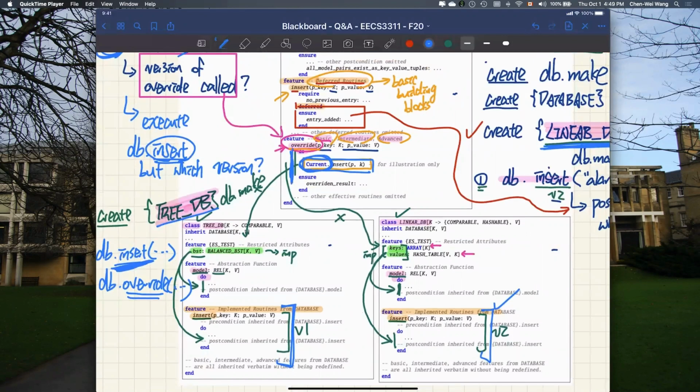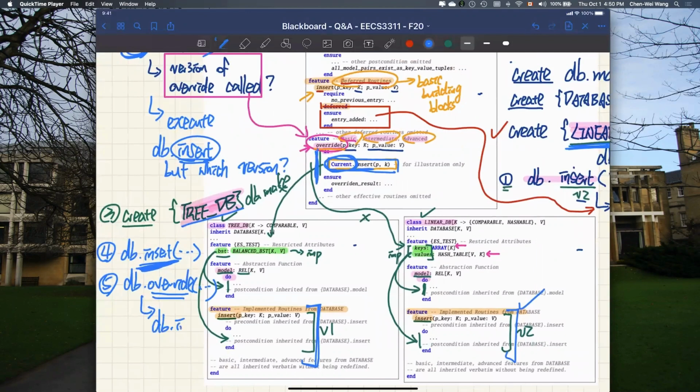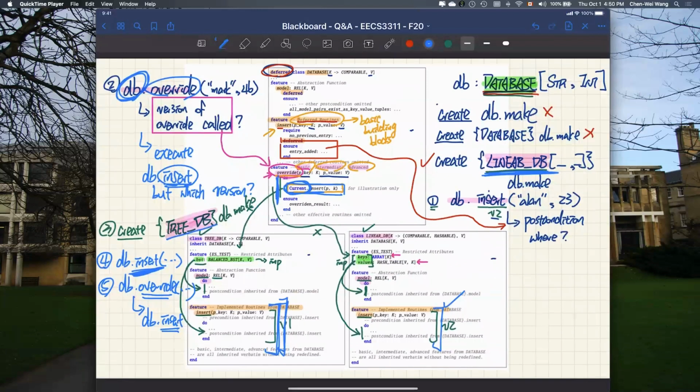However, when we get to this point for the insert, it's going to in turn call db.insert, in which case it's still going to call version number 1 over here. Okay, so hopefully it's clear to you. It's quite a bit of stuff to really realize over here, but once you get the essence about this visualization, you pretty much get the architecture for lab number 2. Of course, there are more features over here. I'm just showing the representative set. Guys, any question about the illustration over here on this page? Any questions before I move on to the rest? Any question, please?